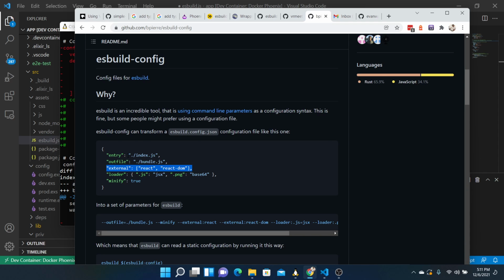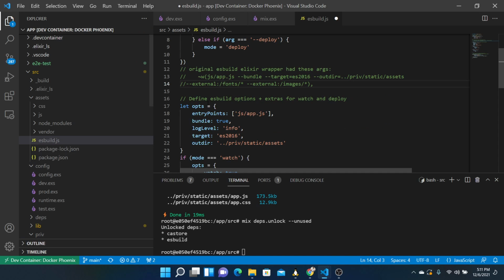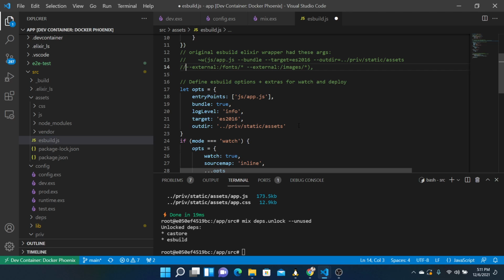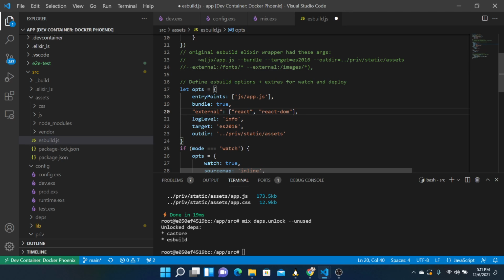Entry points. So I think we need something like this.